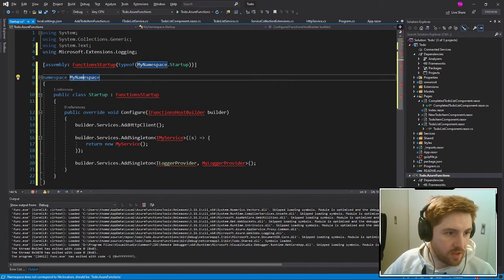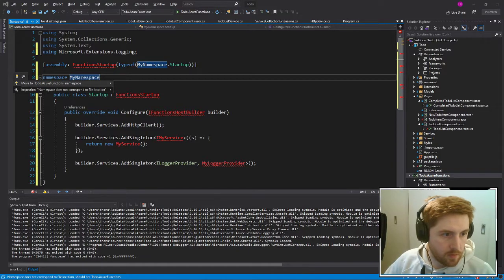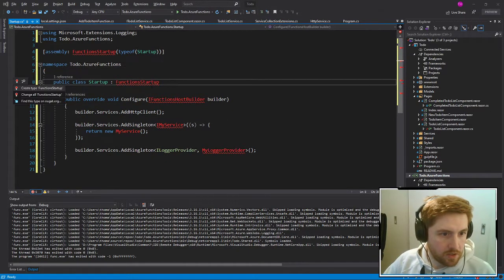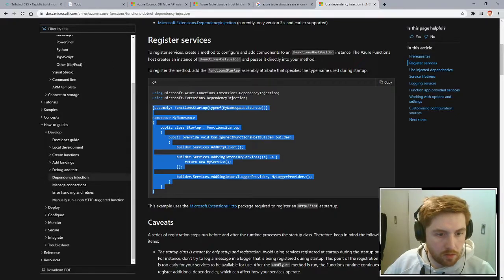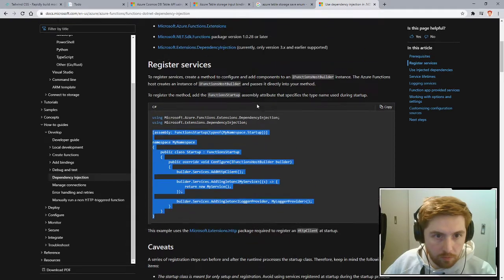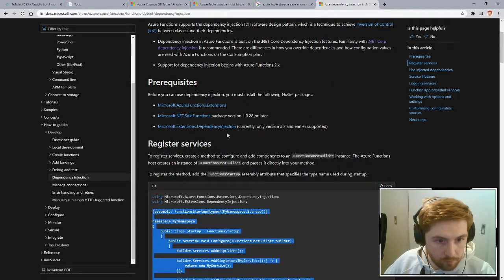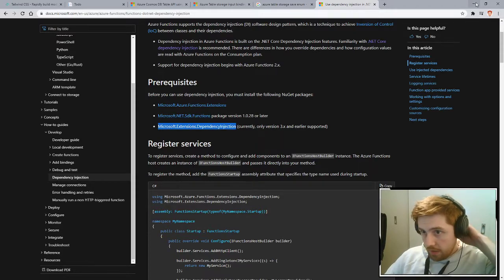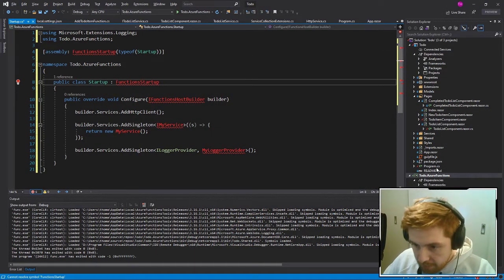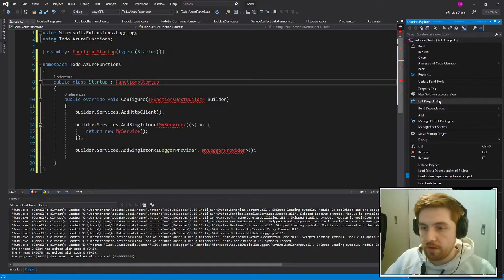And let's fix the namespace. And let's send dependencies for the dependency injection.